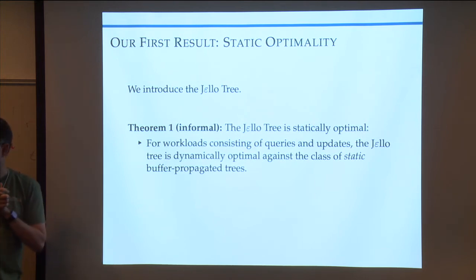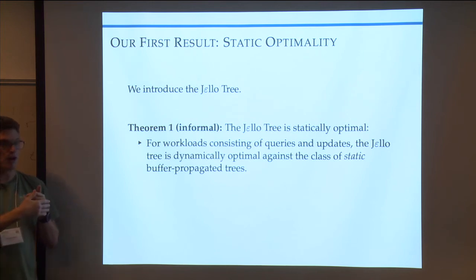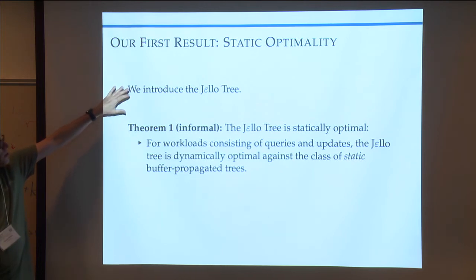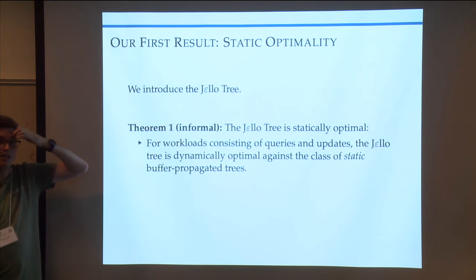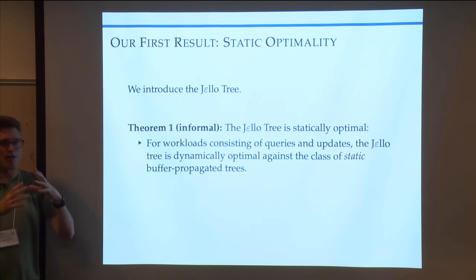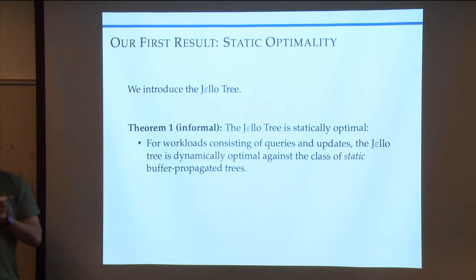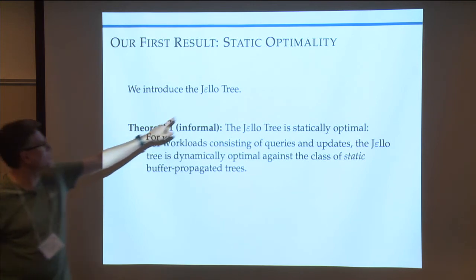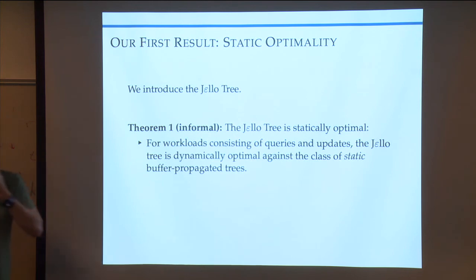There's just a few slides left that I'd like to do, which is saying what we know so far, and then I'll say what we want to do. First of all, one of our results is a data structure that we call a Jello tree. I don't remember exactly why we called it a Jello tree, except I have this image of Jello jiggling around and maintaining its structure. Also, it's based on a B^epsilon tree, so it was required to have an epsilon. That's right, that's an epsilon. That's not bad handwriting on my part. So this is our first result, which is that the Jello tree is statically optimal.